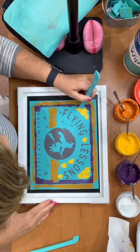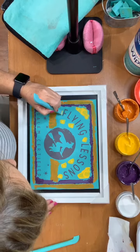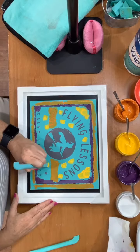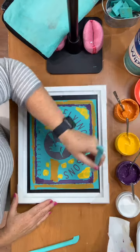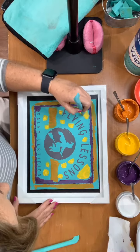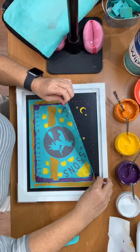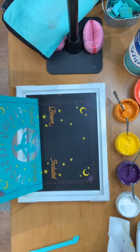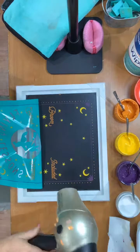You don't want to leave your pastes open for long periods of time, but certainly when you're doing a project you won't have any troubles just moving along. Because the paste can dry relatively quickly, that is one reason I would not choose to work on this outside — even though I love to be outside, I think it just dries out too quickly. So we're going to scrape off our excess and then pull this up and down to let all of our yellow show through. Even taking our time doing these extra colors, this is actually not taking that long at all and I think it looks really good.